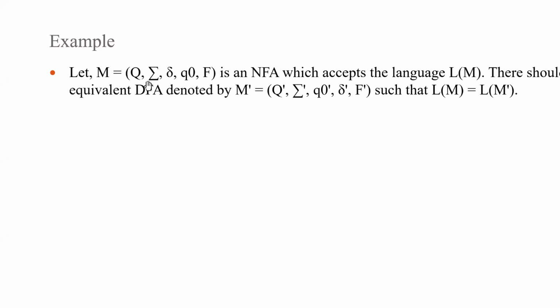NFA means that it generates more than one state when any input is given to one state. So to one state, if I give any input, more than one possibility is there. And it accepts the language LM. Just don't worry about that. Language means the kind of strings it accepts. I told you previously that the particular transition diagram was accepting the language of the type AA. A was rejected, triple A was rejected, and later on I will tell you that there is a secret behind it, right?